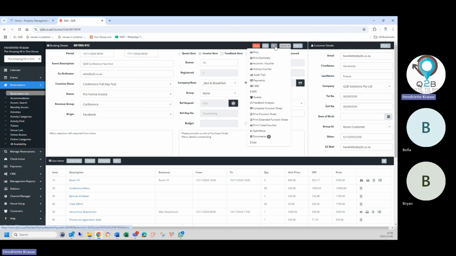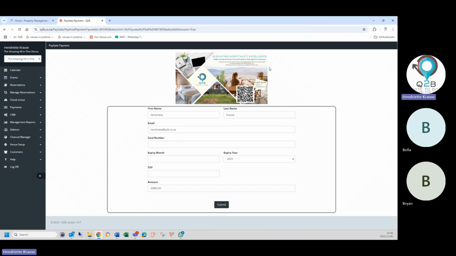Okay. Then if you do have a merchant account, and the pay gates are very strict these days, they don't open a merchant account for you. You will be able to charge a client from here, and you've got their card, and they hand you their card. You put in the card details, the expiry, the year, the amount, and you say submit, and you can charge a client.